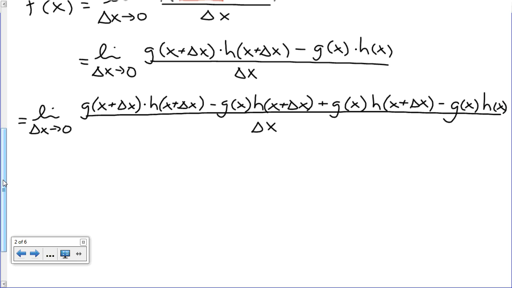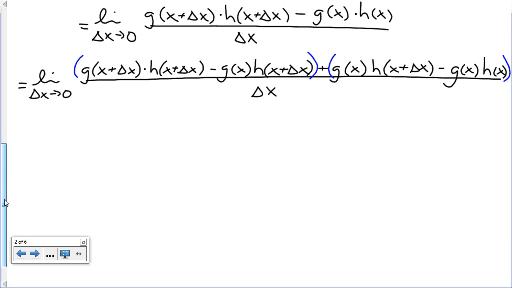Now, what I want to do is actually group these together. I've written them in this order for a reason. I want to group these together just like this. I want to take these first two terms and group them together. And I want to take the last two terms and we're going to group those together. That's the reason why I've written it that way. And in fact, what I want to do is split this into two separate fractions here, two separate quotients. So we're going to do that here in the next step.